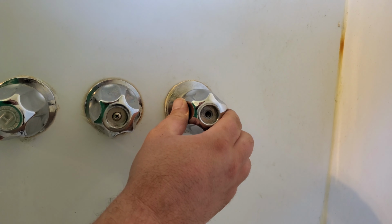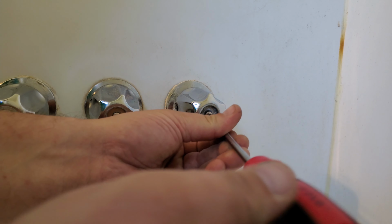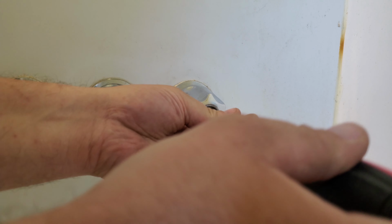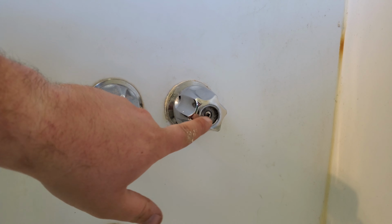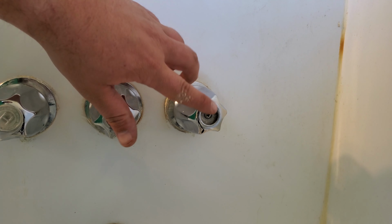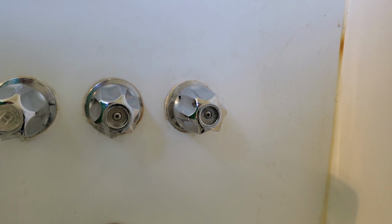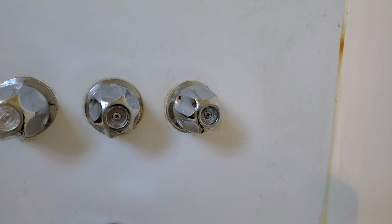Now our handle, pop on like that. And there you go. Now I will point out that sometimes these have a plastic cap right here. Actually, this one still got it right over here. This one was already missing. So if yours has it, you might just have to pop that off with like a flathead screwdriver or something to get to the screw. But there you have it. That is fixed. Let's turn the water back on and try it out.